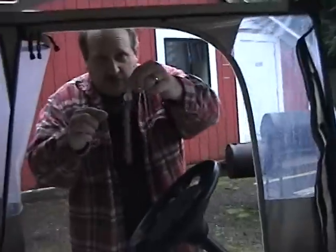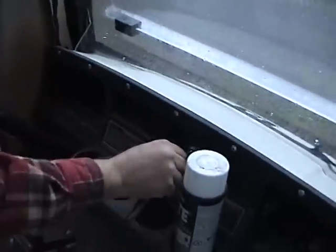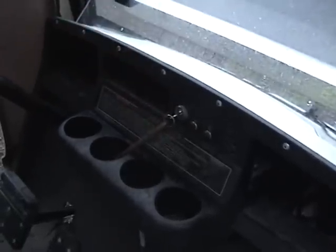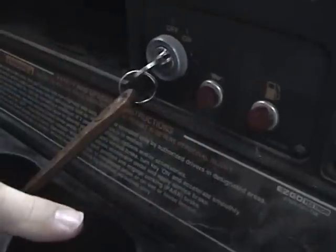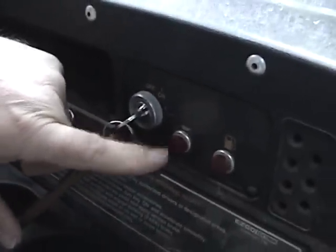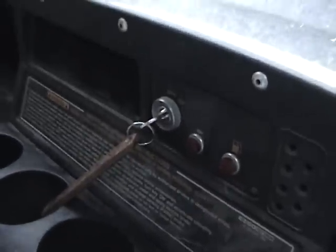You carry your key with you. You stick it in there and you turn the key on. And when you're running low on gas, it's your gas gauge. You got an idiot light right there. That's your gas gauge. That comes on when you're low on gas. That's your oil light. That comes on when you're low on oil. And if it gets too low, it'll just shut off and won't work. So you can't blow the motor for losing oil.